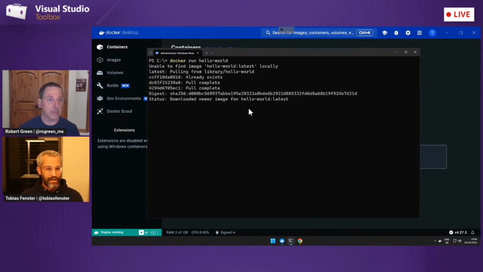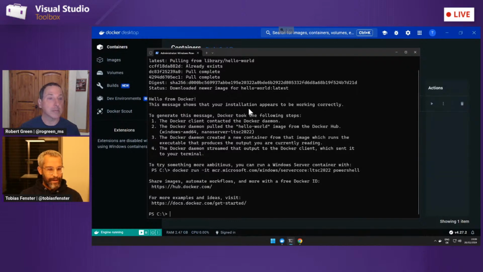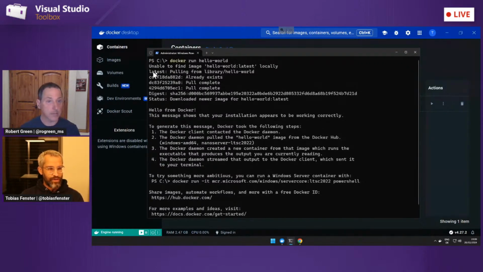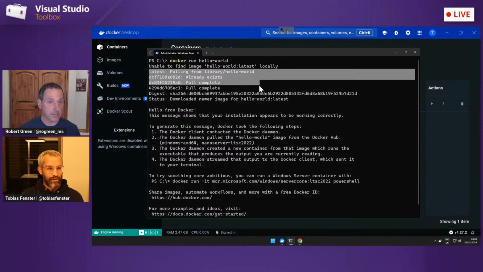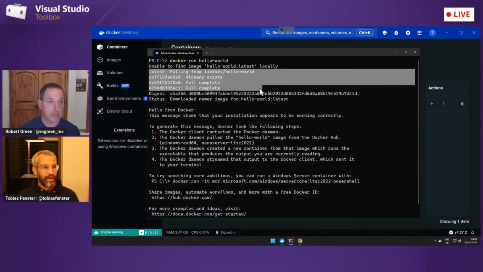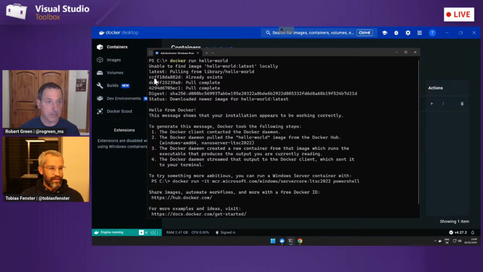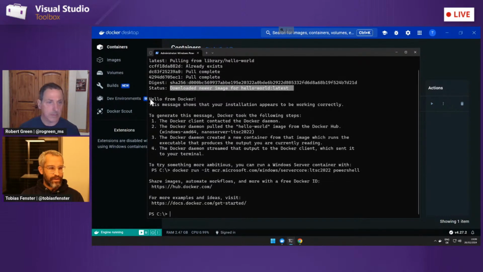And now you can see, okay, it can't find the image. So basically the definition of what the hello world should do. And you can see that it's immediately pulling it from a central library or a repository. It sees that it has already had parts of it, and some of it had to pull, so basically to download. And then it says, okay, I've downloaded the newest image. And here you can see an example of a very simple container that just outputs some text messages. So basically, this is my container that says, hello, I have a Docker client, I have a Docker daemon, what happens, and so on, and what might be next steps. So that's basically the easiest way to just run a container.